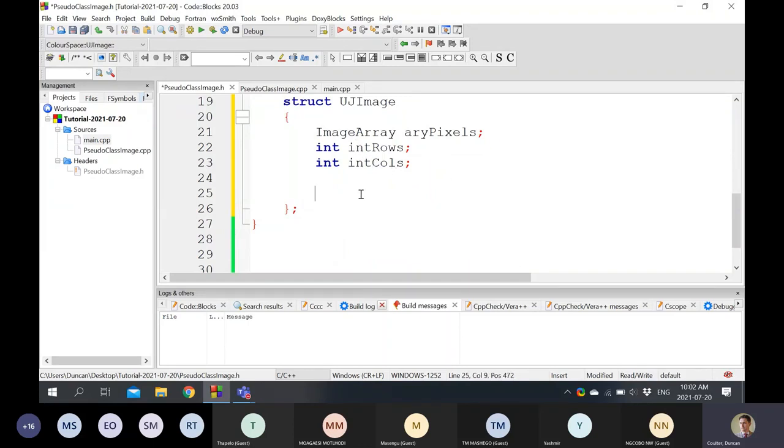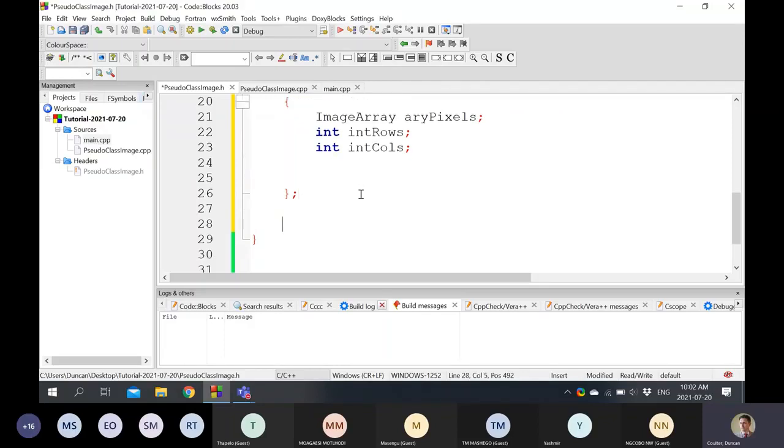All right, so we want to store the functionality, not just as a separate bunch of functions like we would have done in 1A, but inside the structure itself. That's what we call encapsulation. So how could we do that? How can you store functions inside a structure? How do we store functions in anything? Well, remember we discussed in 1A this notion of something called a pointer. And a pointer is simply a place in memory where you can find something.